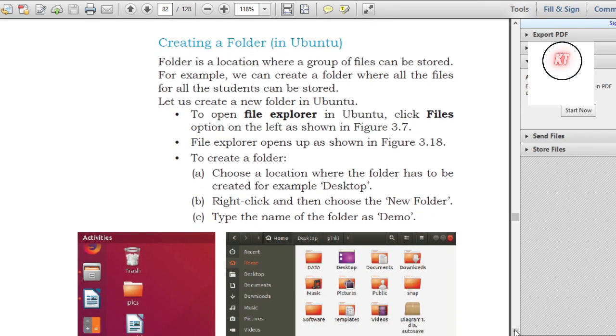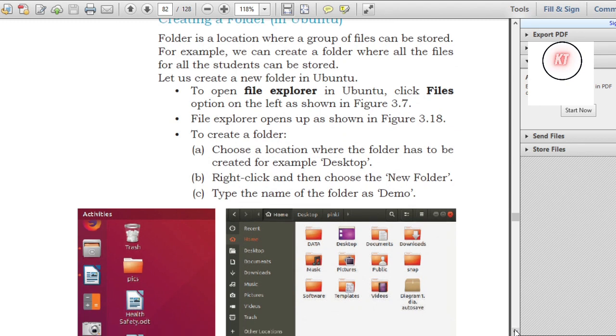Creating a folder in Ubuntu. A folder is the location where a group of files can be stored. For example, we can create a folder where all files for all the students can be stored. Let us create a new folder in Ubuntu. To open File Explorer in Ubuntu, click the Files option on the left side.